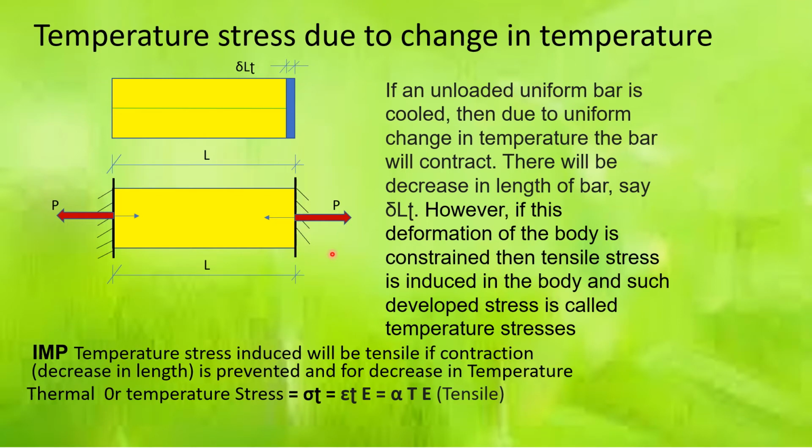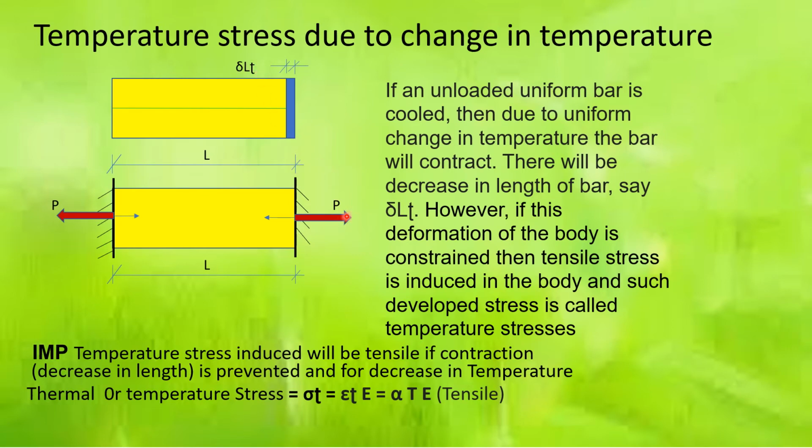Now suppose that this is the length of the bar and the bar is cooled. If an unloaded uniform bar is cooled, then due to uniform change in temperature, the bar will contract. There will be a decrease in length. Now here I am showing the decrease in length. Initially it is L here and it will decrease by delta L T.